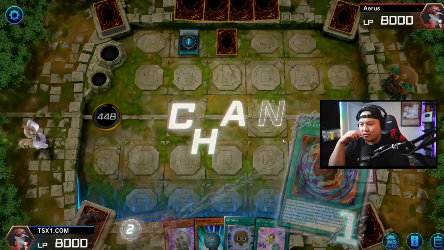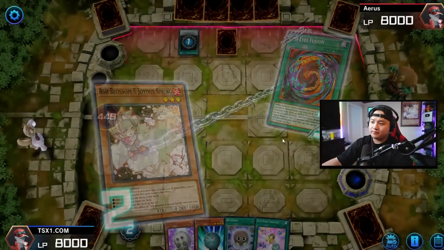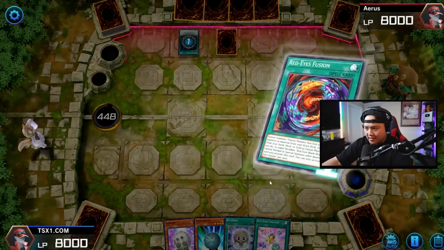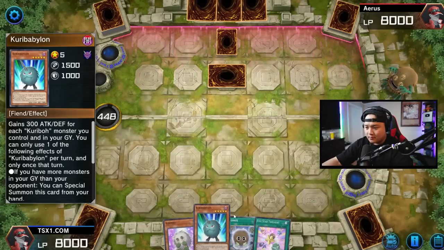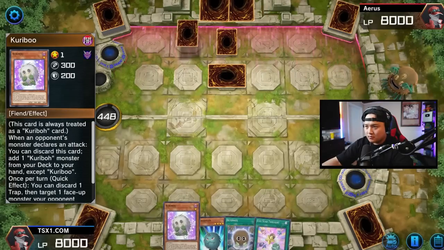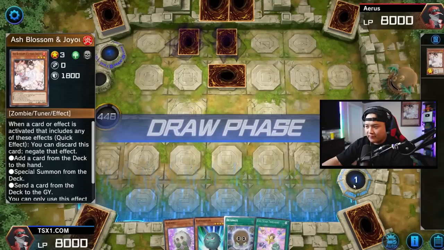We're definitely sending Ash to the graveyard. So it's going to be Yugi versus Joey. Respectable. Here we go, guys. Oh, sets a card. Okay. All right, guys. We're drawing for turn.